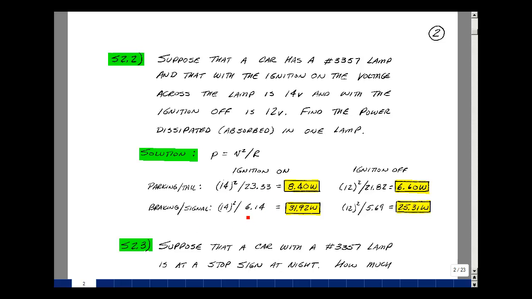The second filament had a resistance of about 6.14 ohms when it had 14 volts across it, so we'll calculate the power as the voltage squared over the resistance. It's almost 32 watts, significantly higher, so it's going to be much brighter than this one. Now when you shut the ignition off, the voltage drops to around 12 volts in this example.